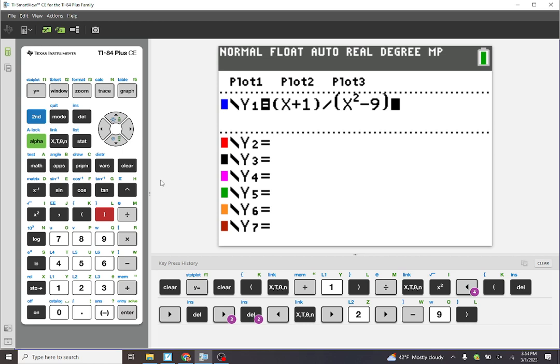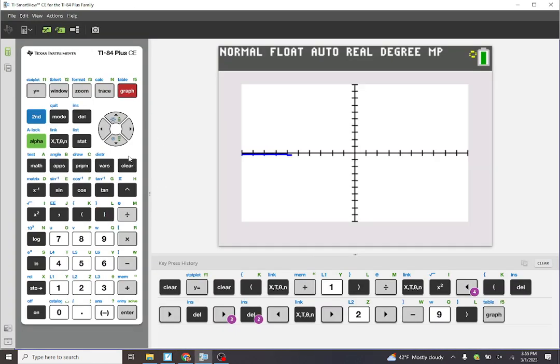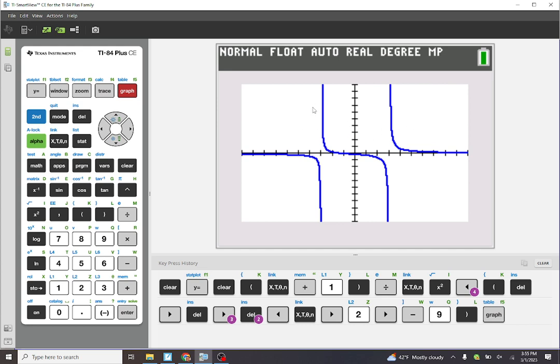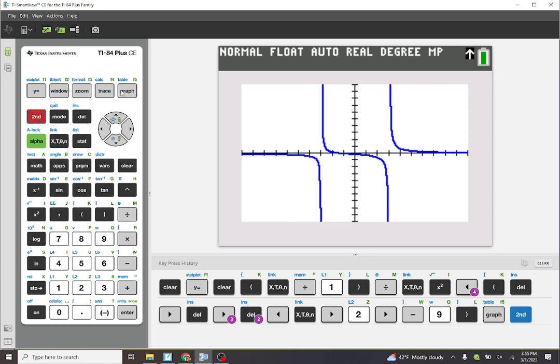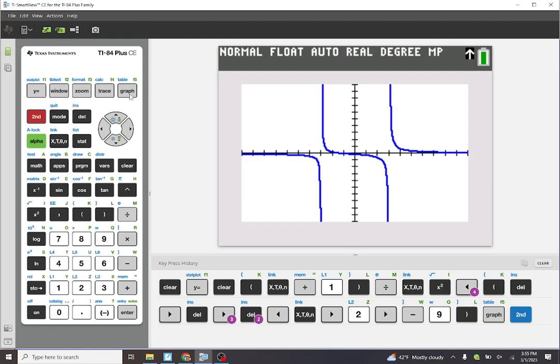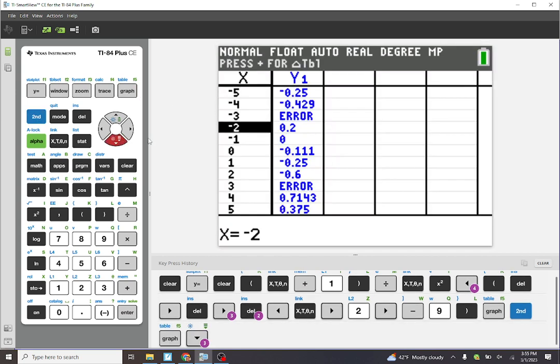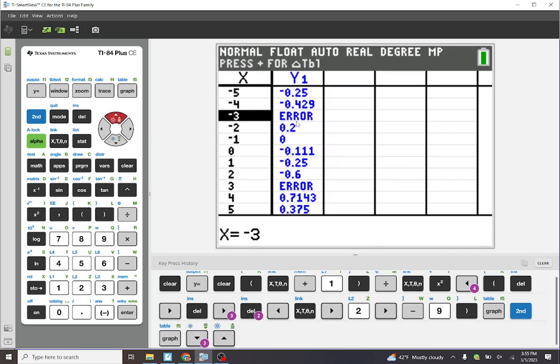Okay, so I just typed that into the calculator. If I graph it, you'll see it looks like this. So that pretty much helps us graph it. You could get the graph, but if you want to be very specific, I could pull out the table. What equation did you put in? Literally this equation that I started off with. So that gets me the graph, but you might not get the exact points, so you could always click second, table.